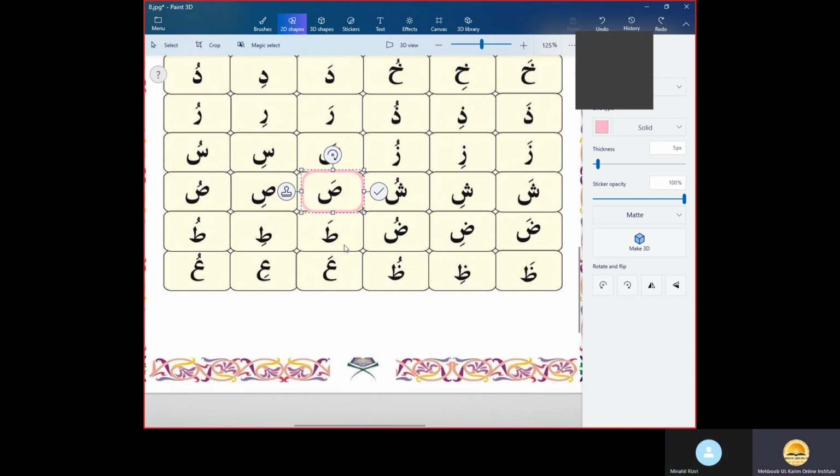Swat zabar, what? Su. No, swat pesh will be su. Swat zabar. Sin zabar, sa. Sheen zabar, sha. Then swat zabar, sa. See again. Swat double so.